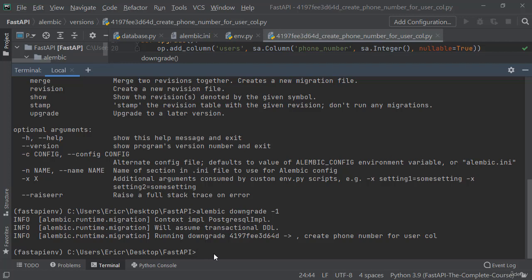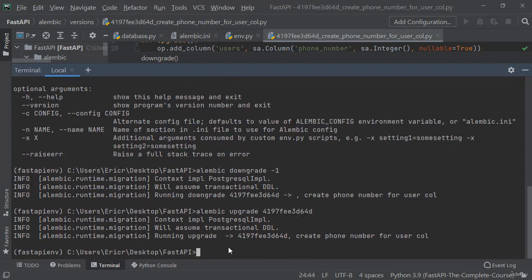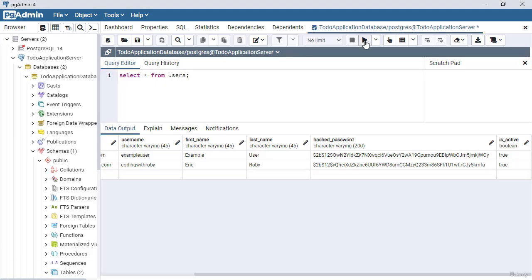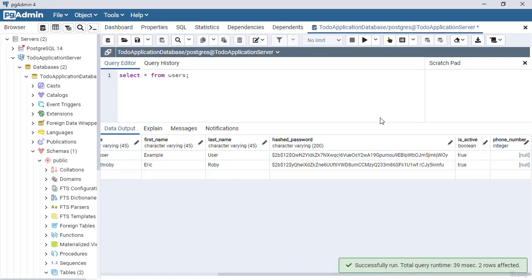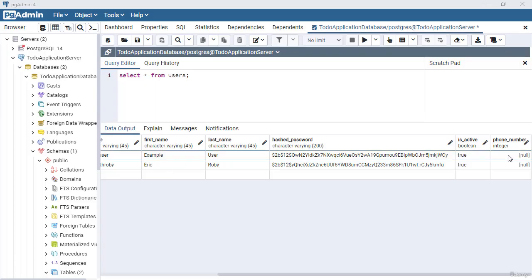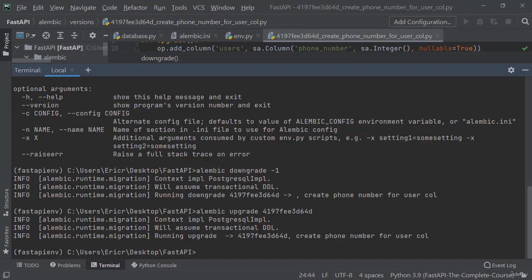However, I want to add and keep the phone number. So I'm going to upgrade back up to the version that we created, which is going to recreate the column within our user's database. So if we run it now and we scroll all the way to the right, we're going to see phone number with integer is now created. Oh, and there's an issue with that. So let's actually downgrade it one more time. It's currently an integer, and we want this to be a string. So let's go back down and redo our downgrade -1.